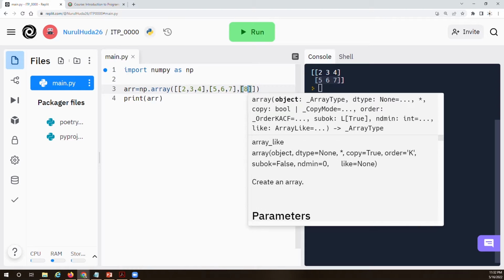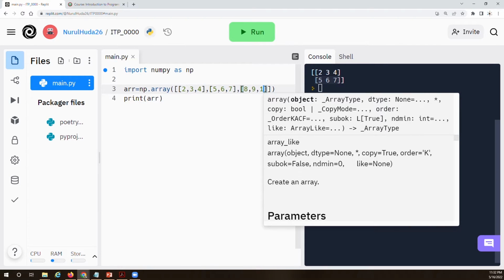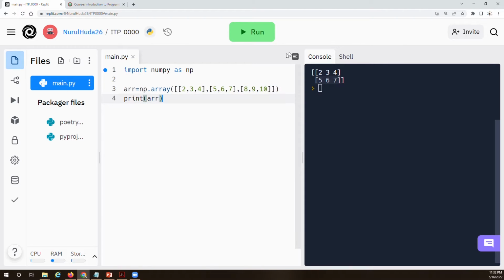Let's say 8, 9, 10. So first row, this is the first row, okay, comma, second row, comma, third row. So this is a two-dimensional array. It has 3 rows.